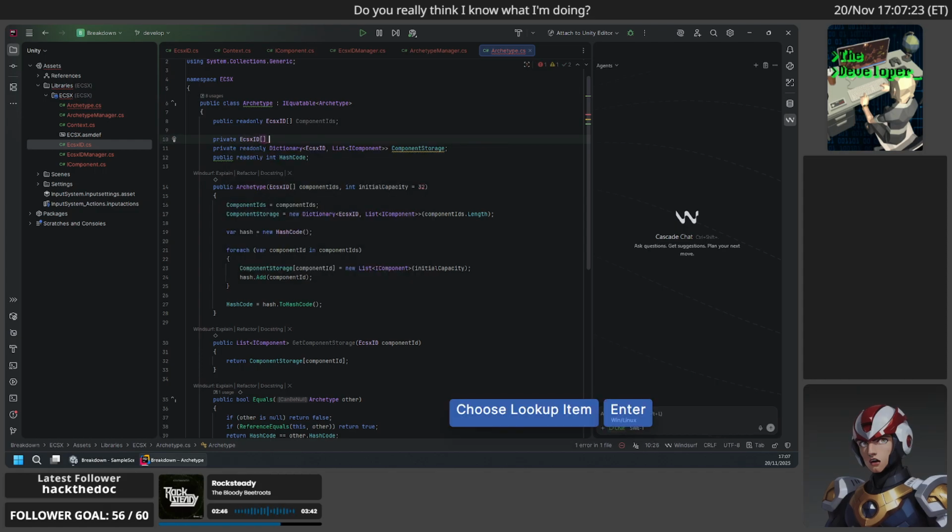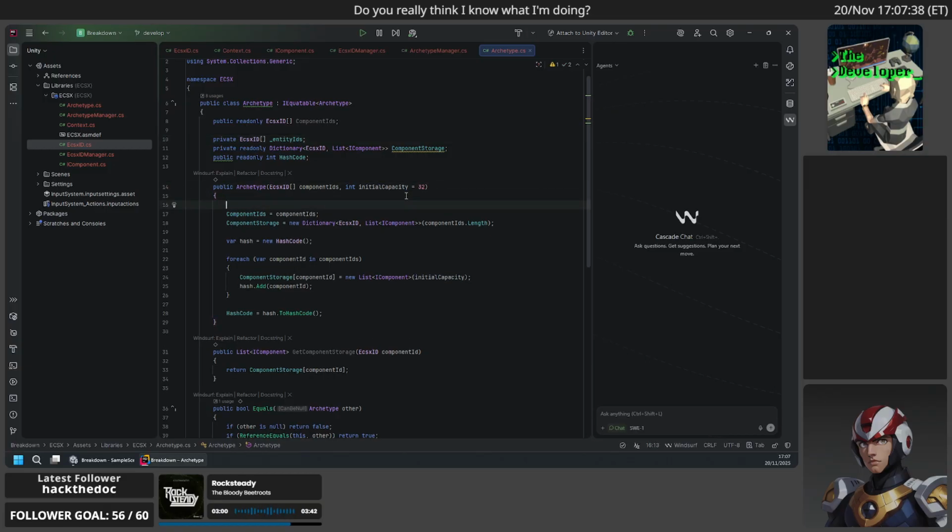ECSX ID array. Identity IDs. It doesn't match. We'll keep stack as well, I guess. Is it a stack? I think it's a stack, right?